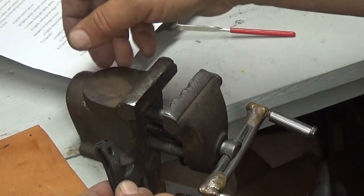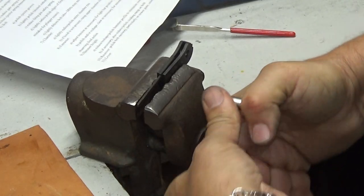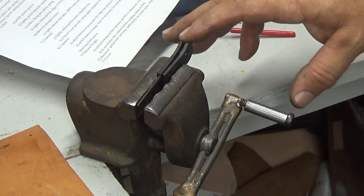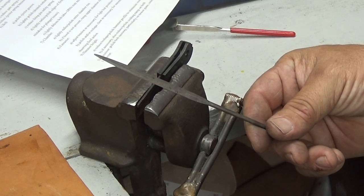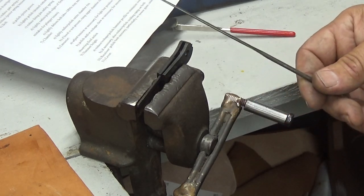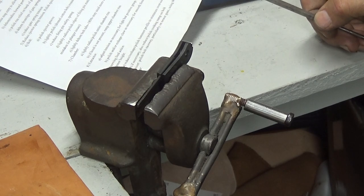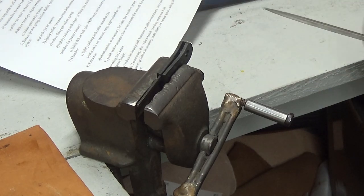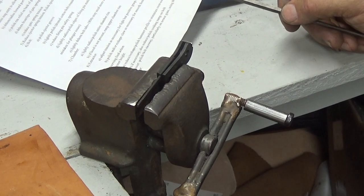Okay. When I do this, I try to get down low where I can actually see what I'm doing. Now this file right here is an old points file, like mechanics used to use. It don't get a whole lot of meat at one time. You don't want to use a diamond file on this. I don't recommend that at all, because you can screw up something and cause a problem. You want to go a little at a time. And like I said, you need to do this flat with the factory angle of the hook. You don't want to get overzealous with it, because you can screw something up in a hurry.